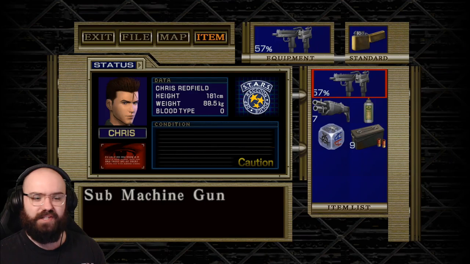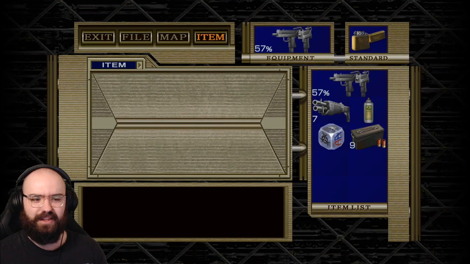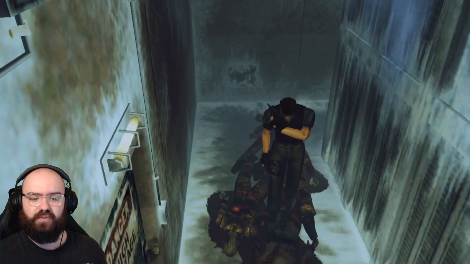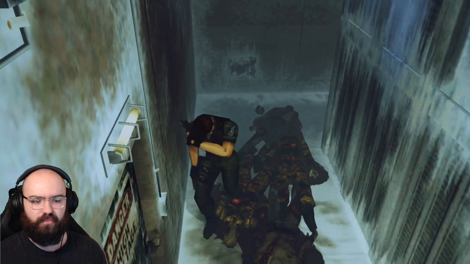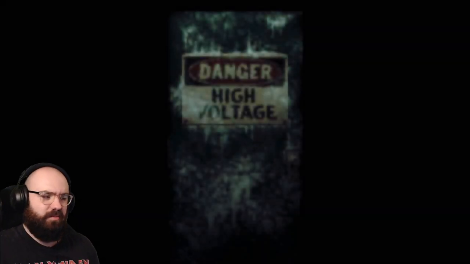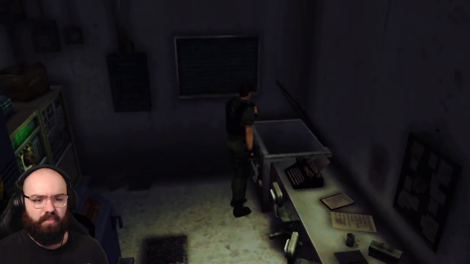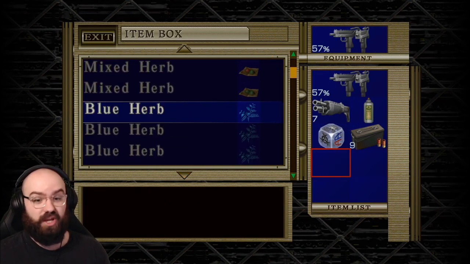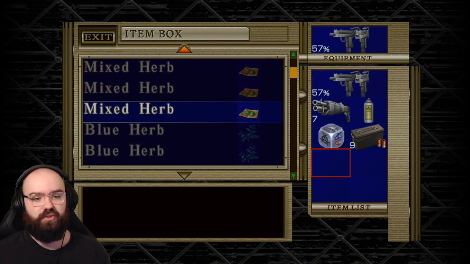Does it feel like Chris is paper thin? Like, he goes down to caution instantly. Another blue herb. Chris feels weaker than Claire. I think someone actually mentioned this. I can't remember clearly, but someone mentioned a comment about the difference between Chris and Claire. But Chris feels paper thin. I get hit once and I'm like, watch out, you are about to die. I'm eating through these leftover herbs.